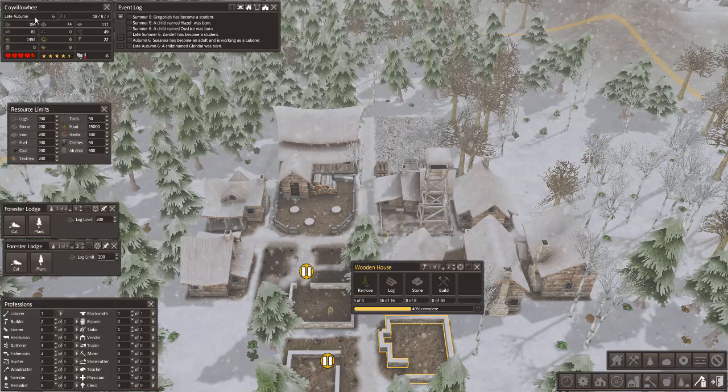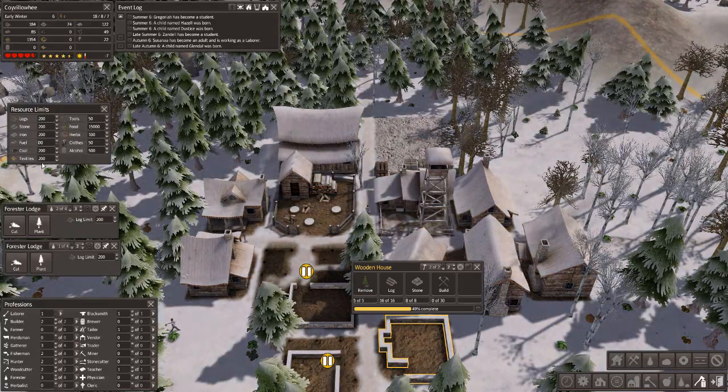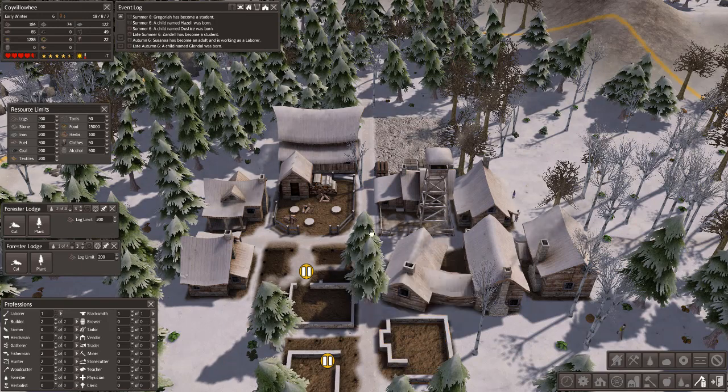And what I want to do now, our wood supply is going up, our firewood supply is going down, so this is a good time to increase the limit of our firewood.